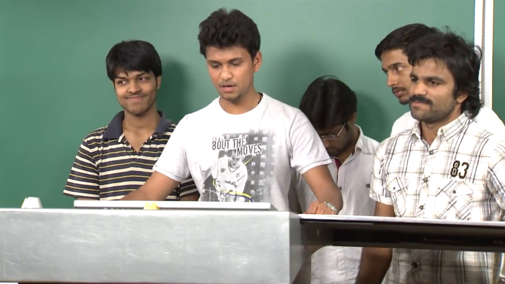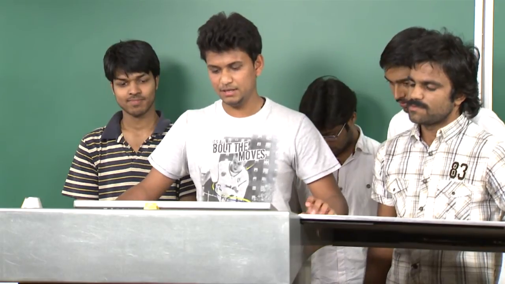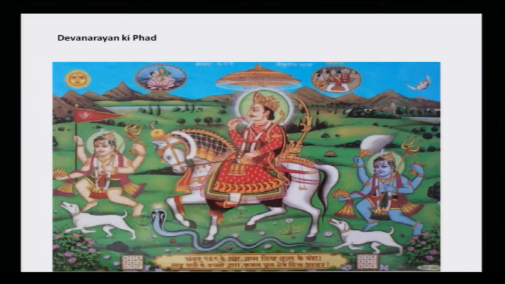Now you can see in this Phad the main character, Devnarayan himself, is shown in the center. There is great emphasis on him, and to the left of him the Hindu gods are shown, and to his right side is Bhangi Ji, the brother of Devnarayan. The main colors in these paintings are orange, red, green, grey and blue. Orange is mainly used for coloring the body, and red is the most dominant color in this Phad, used for the dress of Devnarayan himself.